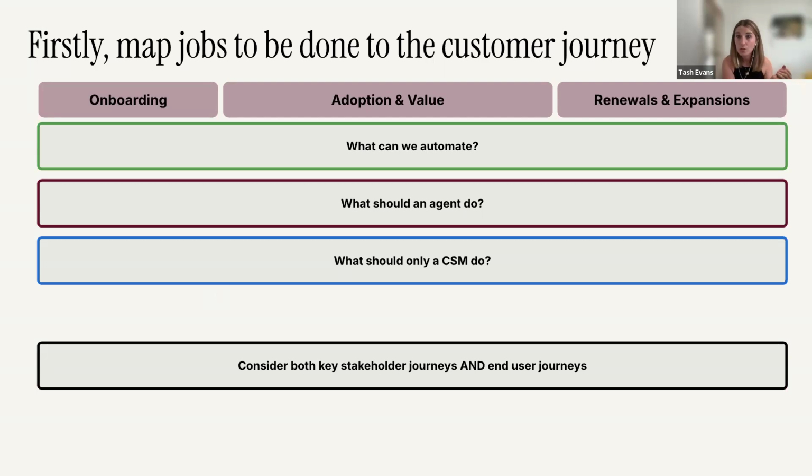And when we thought about this, we were considering, okay, well, there may be things that I want my key stakeholders to receive at different parts of that customer lifecycle, because they're really key for me to drive change and drive adoption across the entire customer. But there's also things that maybe I want the end user to receive. And so we try to use both lenses as we thought about this.